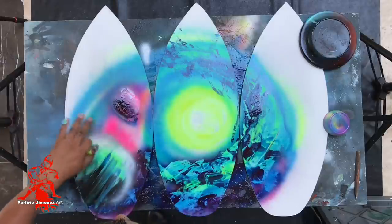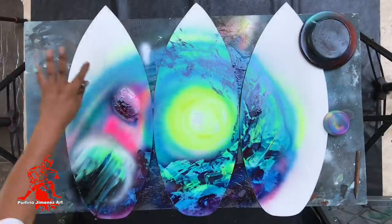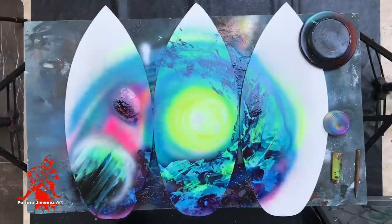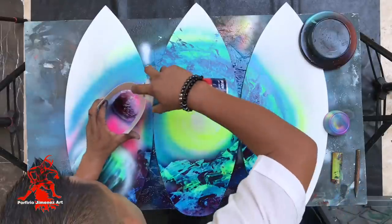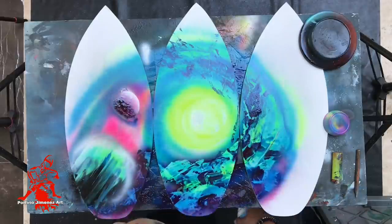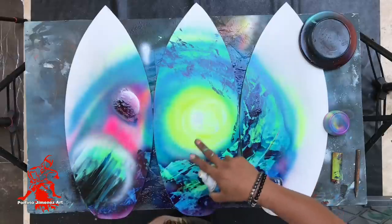Now it's dry, it's sealed, and now it's stone dry. Ya empezó a brillar, muy bien. Esperamos que siga un poquito. Let's put a little bit of light. So let's put a little bit of white right here. Just to make it even better, to make it more detailed, of course. Para que se vea más detallado, más fino.